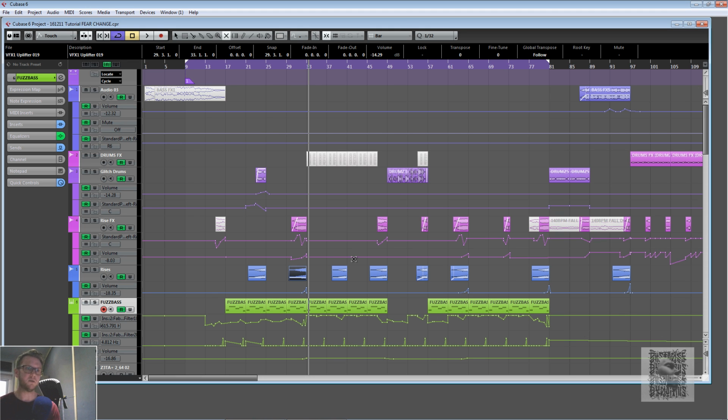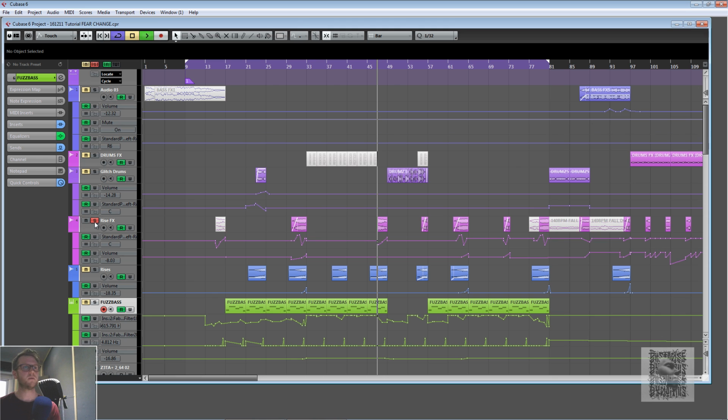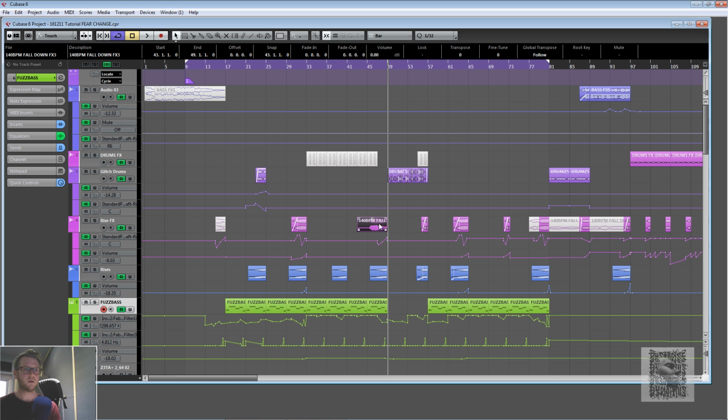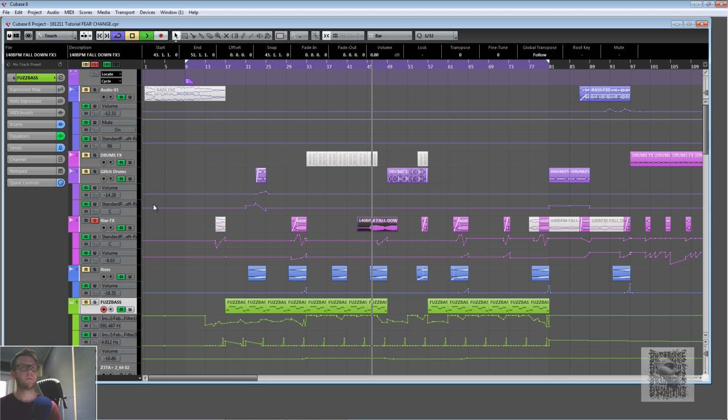So I've got another little swoosh here just to help, and there's another crazy transition. I don't know what this is. So that's just another variation of that one. Let me see if I can open that out. Okay, so this would be the whole thing I've made. This is a loop that I've made. Let's have a little listen to that on its own, so you can get an idea of what I would have cut out of here.